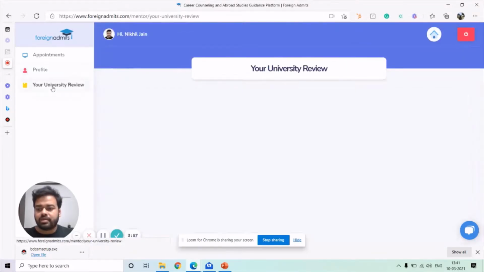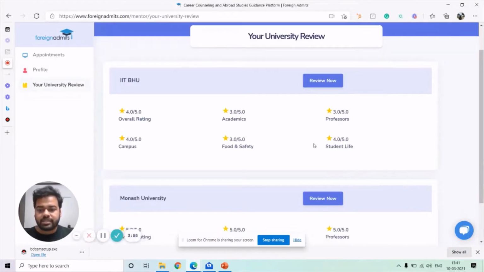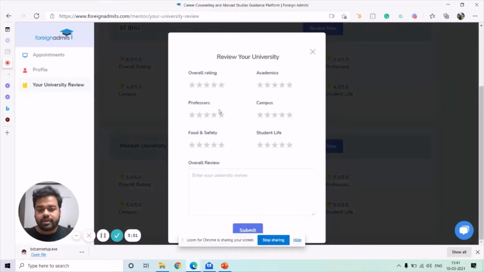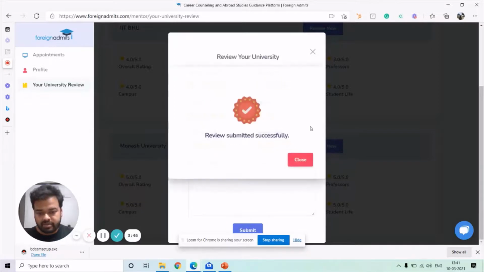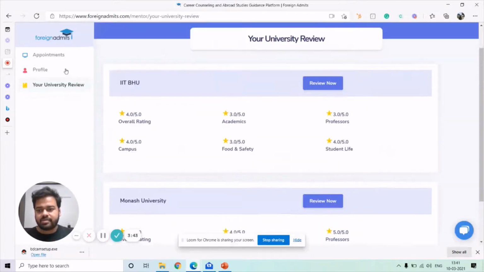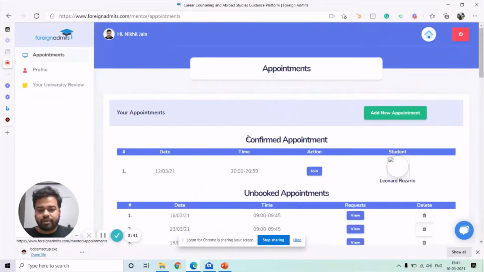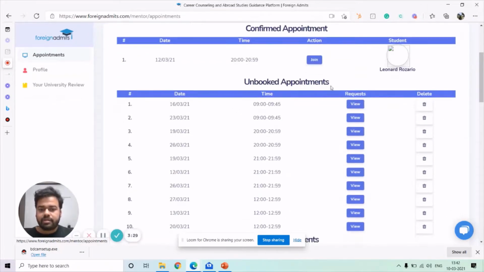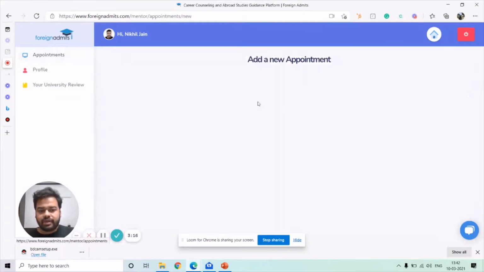And then I can also rate the university and all the colleges I've studied at. I can rate them here. I can enter the rating, let's say, and based on that I can just submit a rating. I'm just doing a temporary service. And then I can create my appointments, similar to Calendly. See, one call is already pending for me. It's on the 12th, day after tomorrow, from here. And the same will go for the candidate also. So I can also create a new appointment.